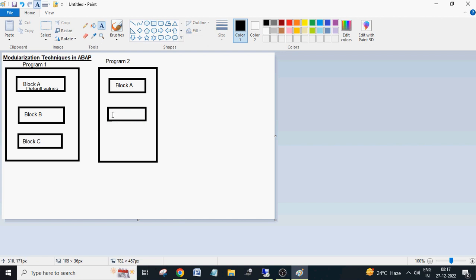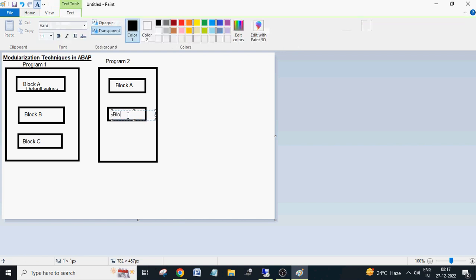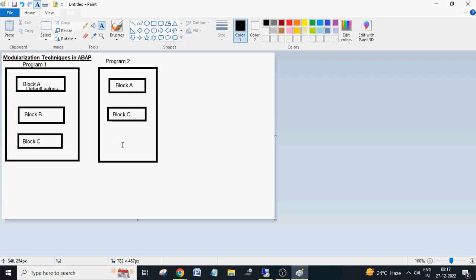For example, that is designed in reusable block C. You can just call that reusable block C in your program. Similarly, these blocks can be used in any number of programs. You don't need to write it from the beginning. Clear?